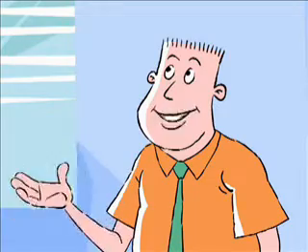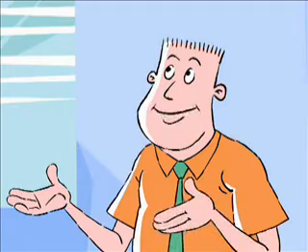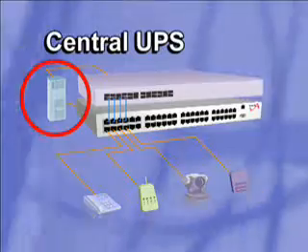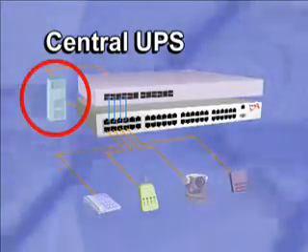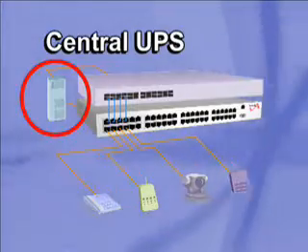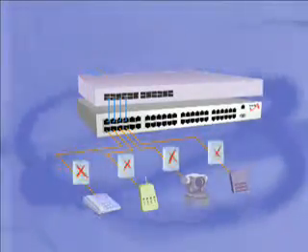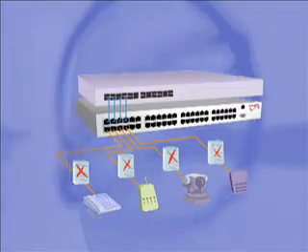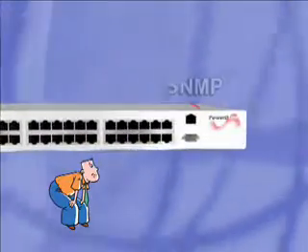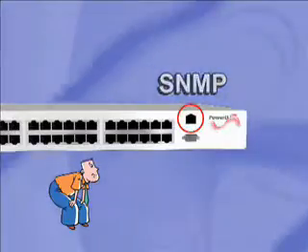This is really great, but how do I know it is really going to work with no interruptions? Don't worry. For full resilience, all you need is a central UPS connected to your midspan. A single central UPS will make all your remote devices resilient with no need for a separate UPS for each piece of equipment.